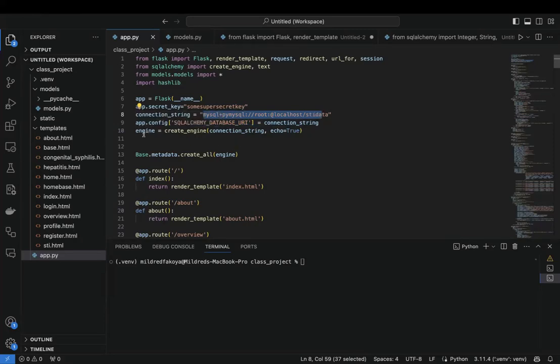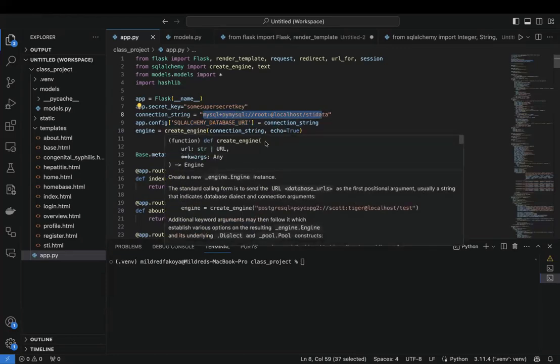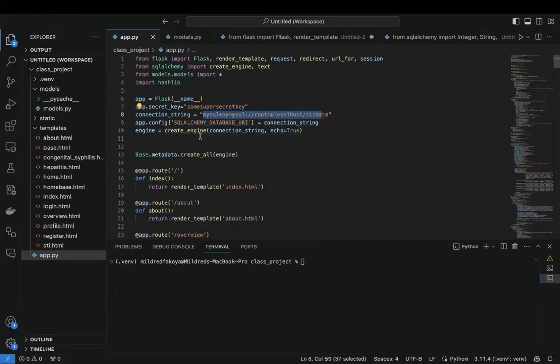We also create a variable called engine, and we use the create_engine method to provide the connection string that we have done. So this engine is what we will reference or use whenever we want to execute any operation or any SQL query. We have stored this in a variable called engine. Now I'm going to explain what this means. For now, you don't have to know.